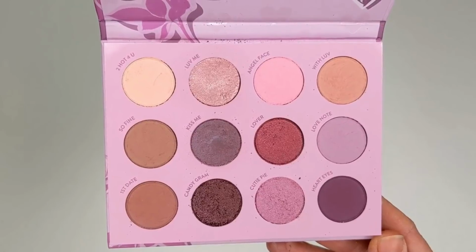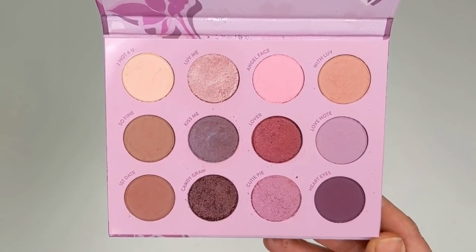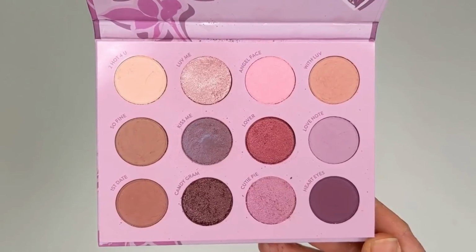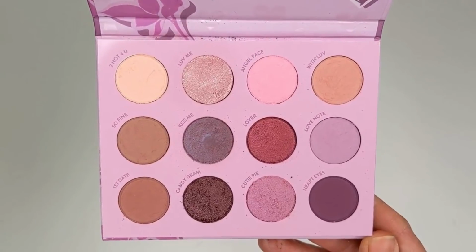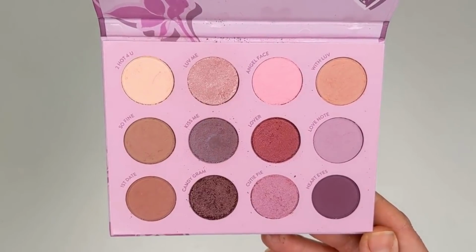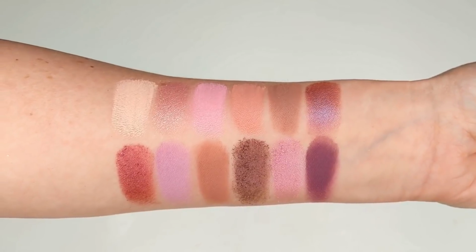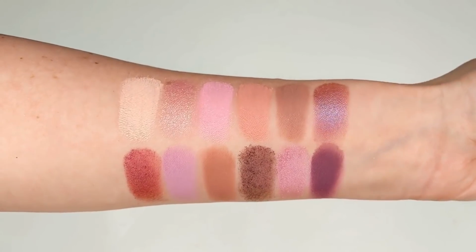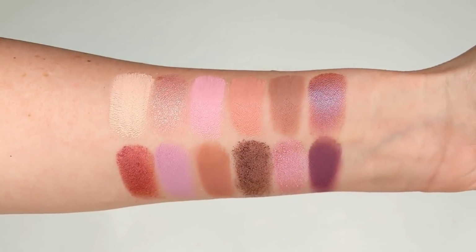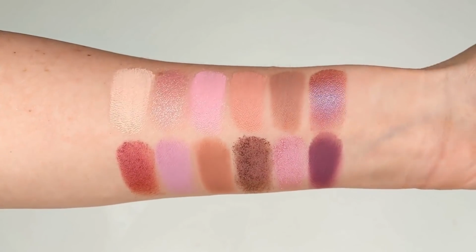Also at the end of January, they released You Are a Cutie, and this one was an Ulta exclusive, and I ended up actually buying this one because I really loved the cooler tone pinks and purples in the palette, and up until this point, Colourpop hadn't released much in the way of cool tones except for the Fame palette. So with this one, I thought the formula was okay, but my favorite shade in the palette, Kiss Me, which is a bluish lavender duochrome, was kind of difficult to pick up from the pan. It had like a stiffer texture, which was a little bit disappointing. Other than that, though, I thought it was super pretty. Unfortunately, this one has already been discontinued.